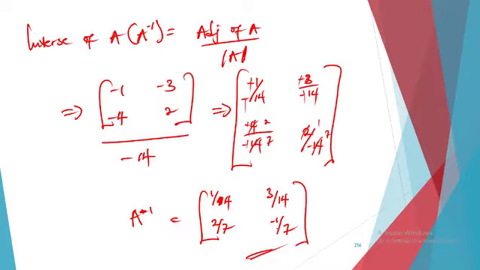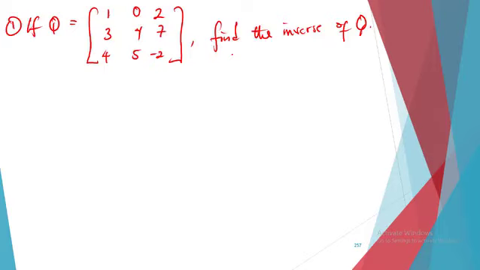Okay, so let's take an example on a 3 by 3 matrix. Question number 1. If Q is equal to the matrix on the board, 1 0 2, 3 minus 1 7, 4 5 minus 2, find the inverse of Q. Solution. This will take us a very long process. So first of all, we'll find what? The minor of this. You remember how we find the minor? Do you still remember how we find the minor of a given problem?